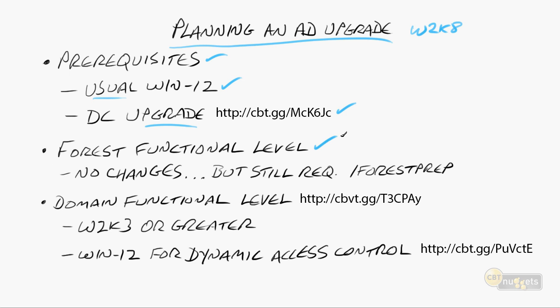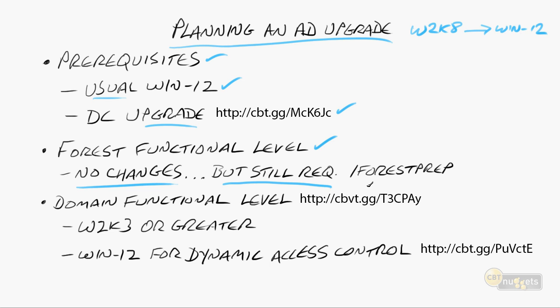First of all, there's the forest functional level. One thing that's kind of weird about that is there are no functional changes, no new features really, in the Windows Server 2012 forest functional level. In the past, when you upgrade the domain or forest functional level, it turns on new features. With the forest functional level in this version, really nothing new, but they still require that you upgrade to the newest forest functional level before you upgrade your existing domain controllers to Windows Server 2012. Okay, let me write that in better. Windows 2012 domain controllers. All right.